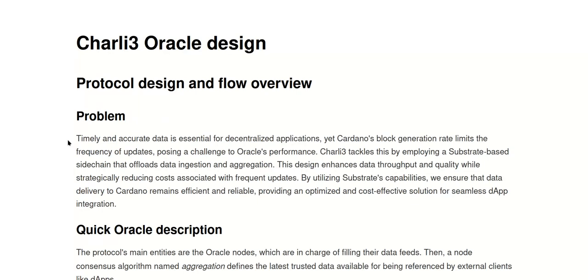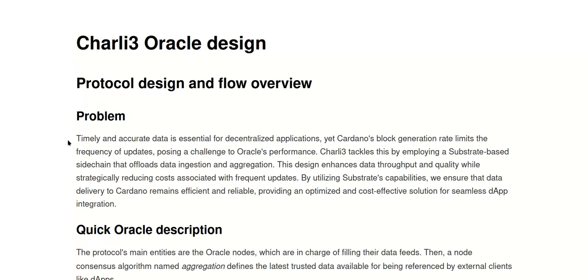Hi! In this video, we'll take an introductory look at the Charli3 Substrate Oracle Proof of Concept. The main motivation behind this project is the desire to have an oracle with information that is updated more frequently than what the Cardano blockchain allows because of the block generation limits. To do this, we have designed an oracle app chain that will continuously inform an up-to-date value for a certain data feed with each block of the blockchain.